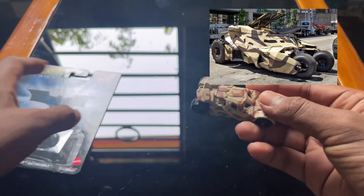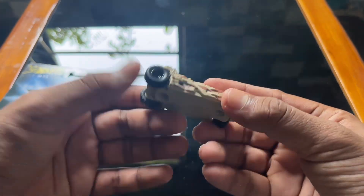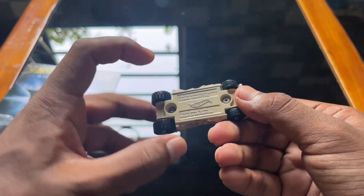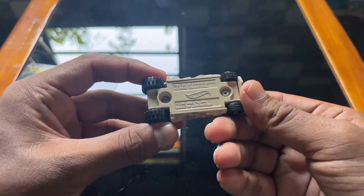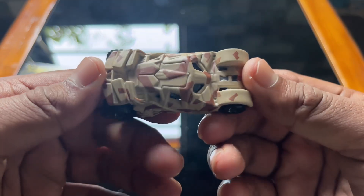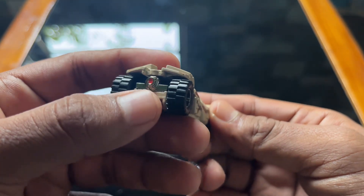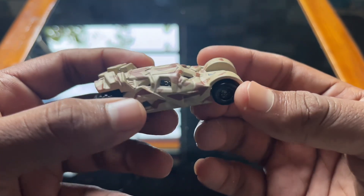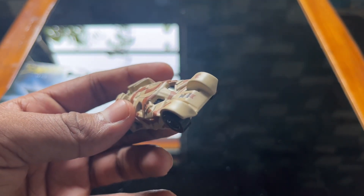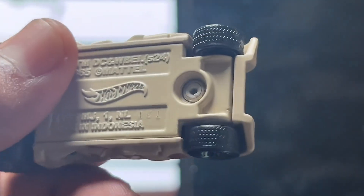Let's crack the blister. Here is the Batmobile — you can see the big camouflage paint and the rubber tires with a creepy texture. The base is metal and the same color as the camouflage body. You can see the cuts and shapes, and at the back the exhaust detail looks very nice. The front tires are smaller compared to the rear tires, and even after zooming in I'm unable to see the details inside, but it's still cool.